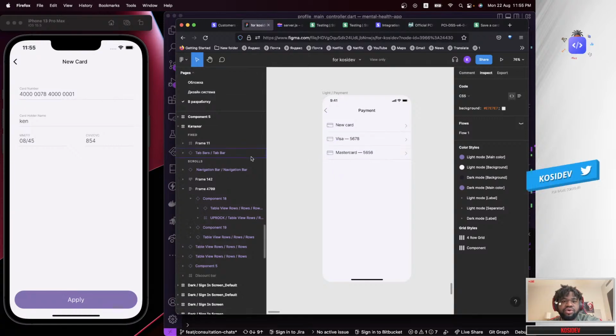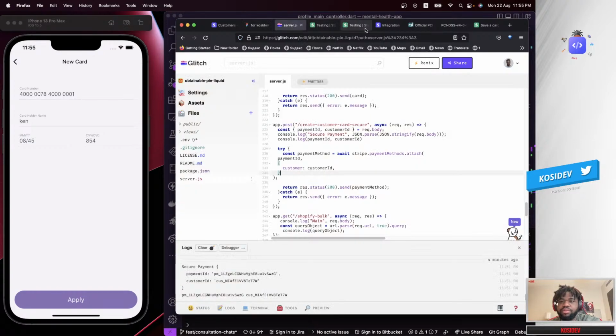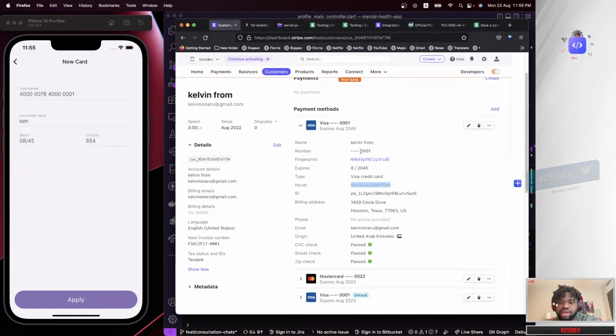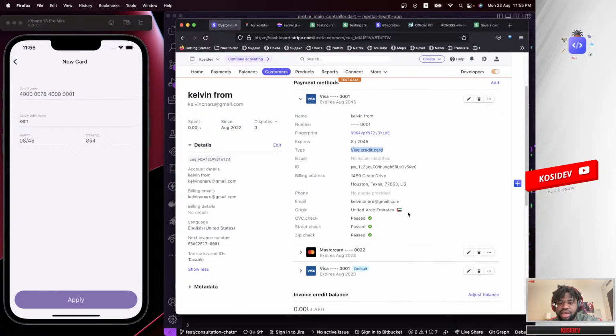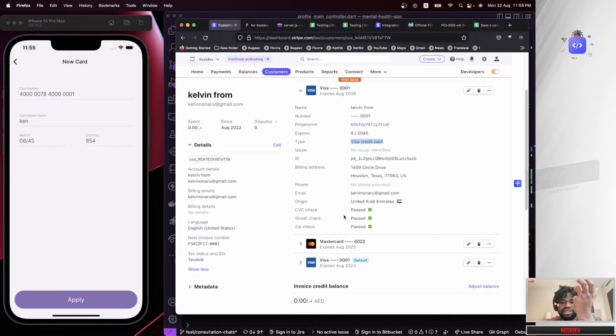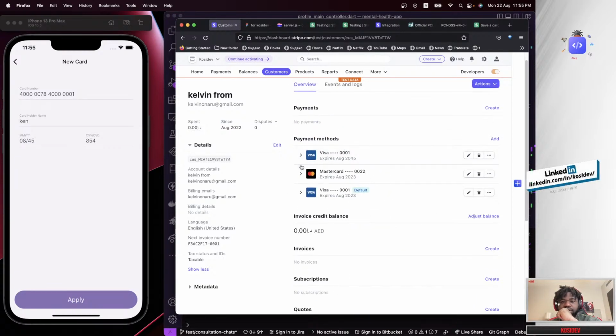So we just show them this, and the type of card, which is already showing up here, Visa credit card. That's all we need to show them, so we can save this, and then we could save the customer's ID and also the payment card ID too. So both are needed. Yeah, I think that's it. Yeah, that's how to save.